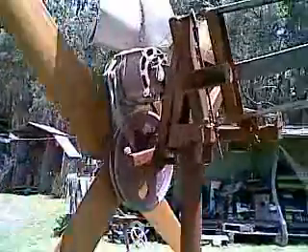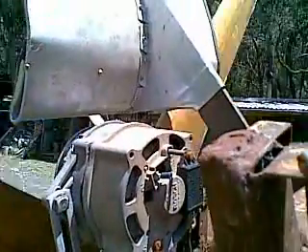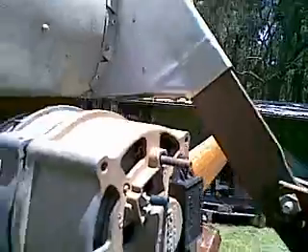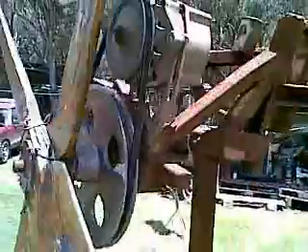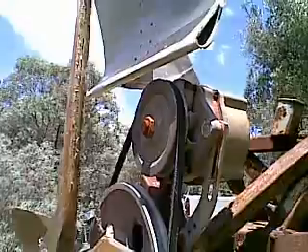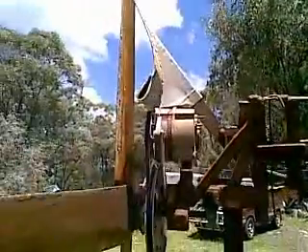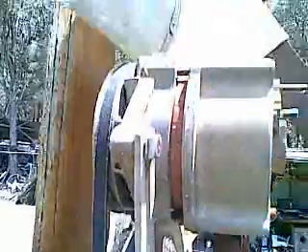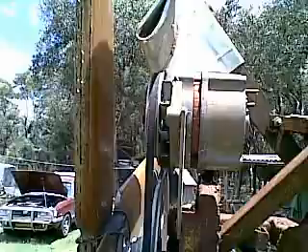That's most of the time actually. The big lesson from this is how hard it is to get power out of an alternator. The manufacturer says it's 50% efficient. So if you want one horsepower of electricity out of these terminals, the sad fact is you have to put two horsepower into the driven pulley. There's a minimum speed below which the alternator will not produce any power, but it sure will consume power — so we need a 2 to 1 step up. The 2 horsepower became 4 horsepower due to the RPM difference, and the step-up belts are terribly inefficient, losing half the power they transmit to heat and friction and slippage.